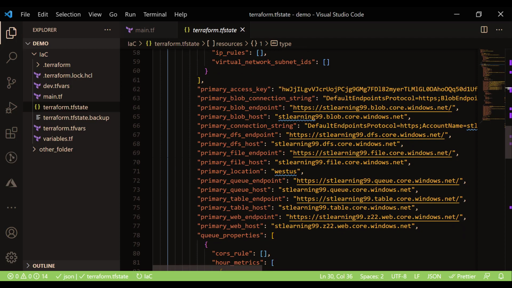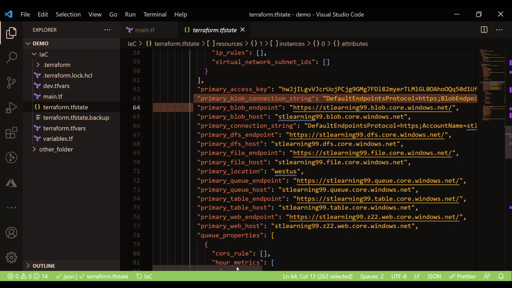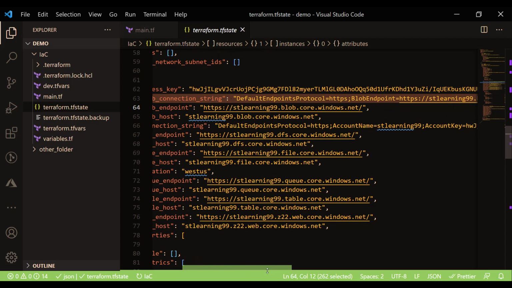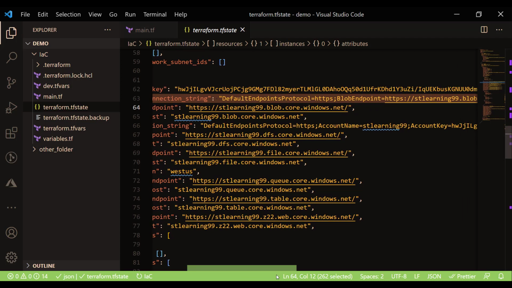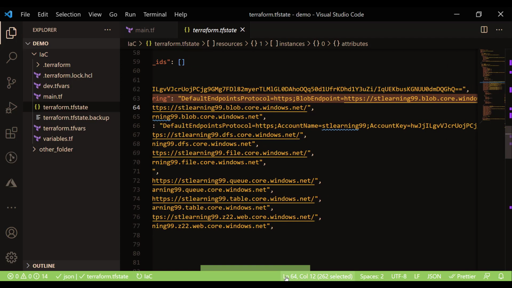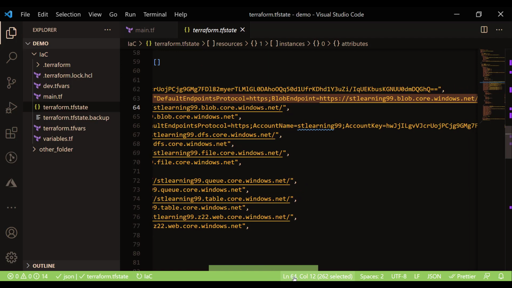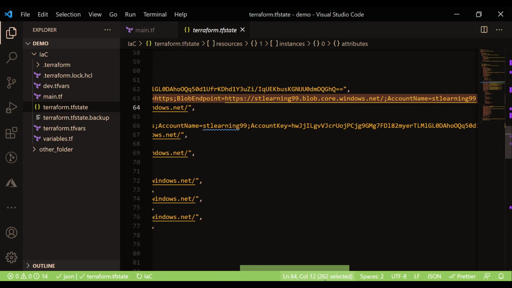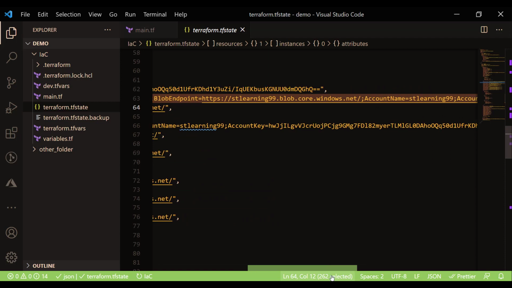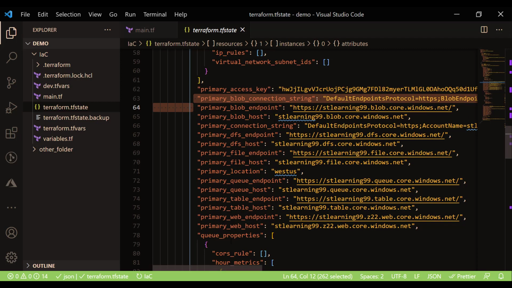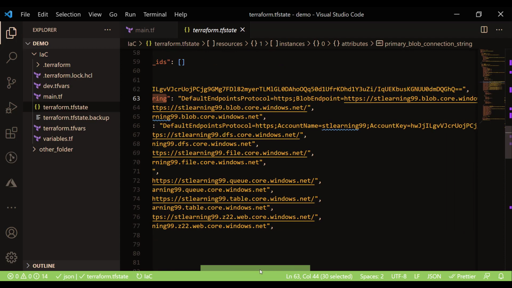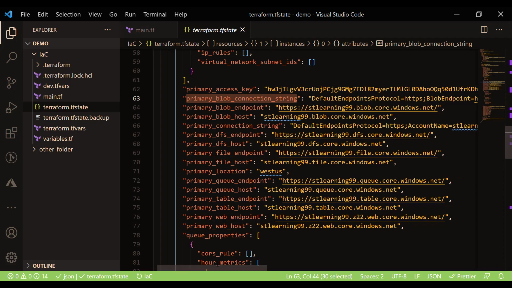For example, my storage account has its primary key as well. So think about what if this storage account is a business critical storage account, and you are keeping the state file here on your local directory. Anybody can get these sensitive values and misuse them. That's challenge number one.